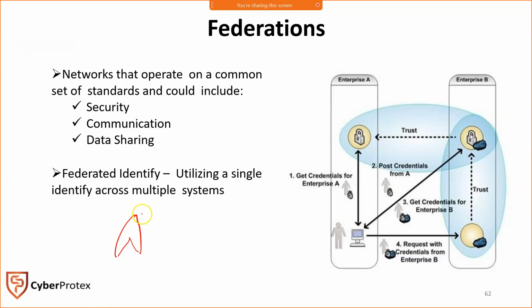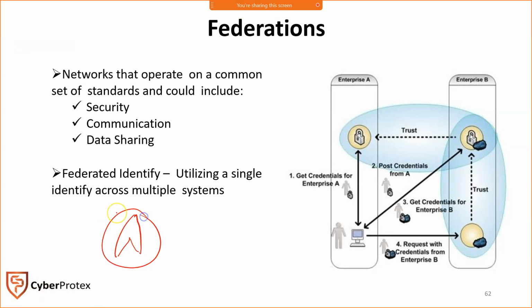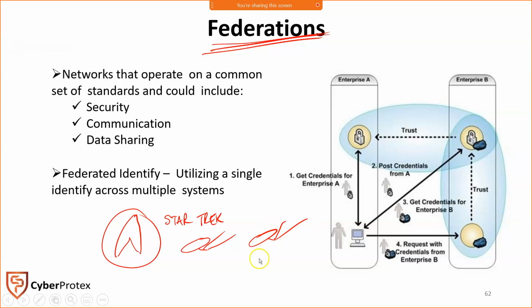You may recognize the chevron here from the Federation of Planets, and it's a simple kind of concept here. So if you just think about Star Trek, and how one ship needs to talk to another ship. Well, how are the comms going between that? Well, both of these belong to, what do we say?